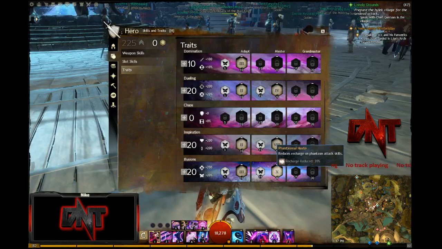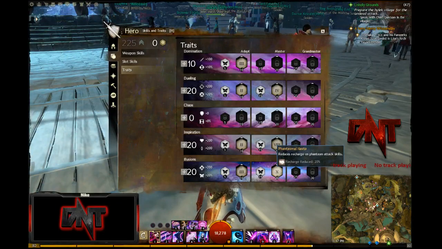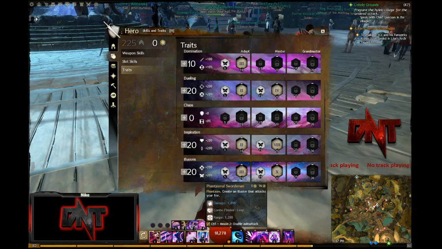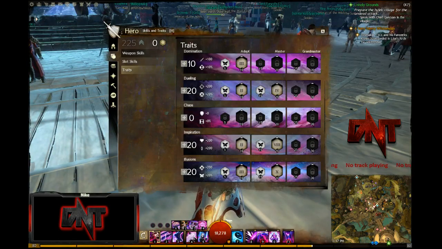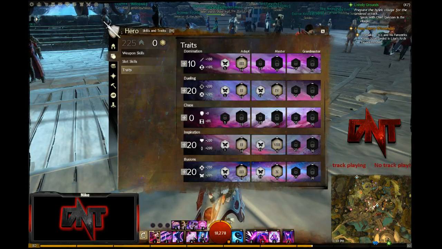The way that this is worded, it says reduces recharge on Phantasm attack skills. I think there's a lot of people that don't even know what this actually does. They think Phantasmal Haste makes the cooldown on these skills lower, but it really doesn't. What it does is it makes the Phantasms attack more often.